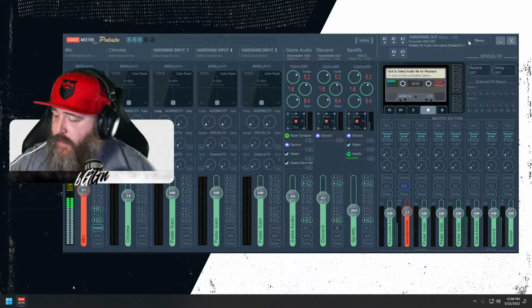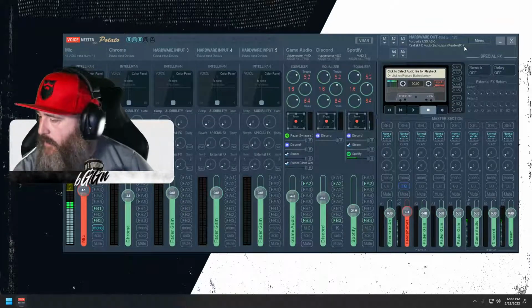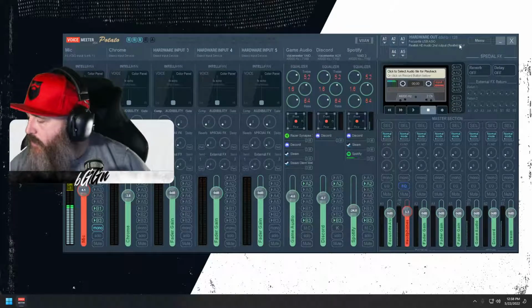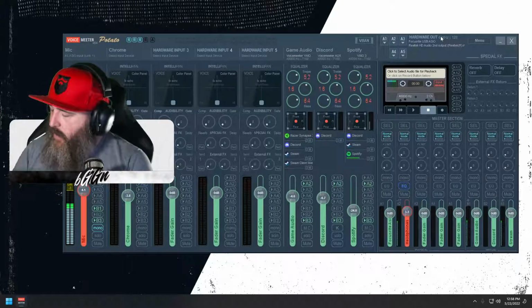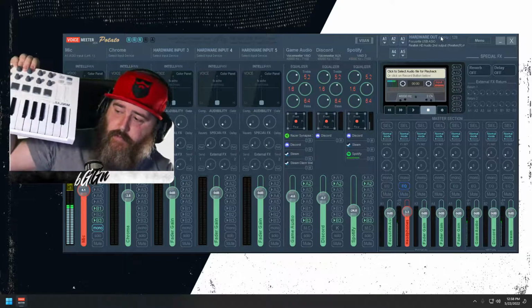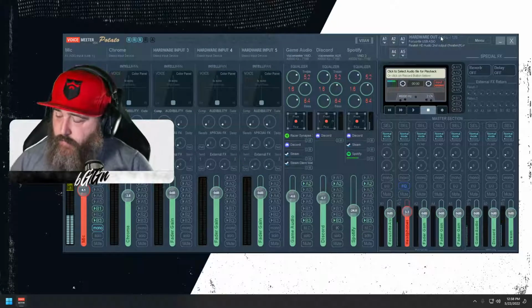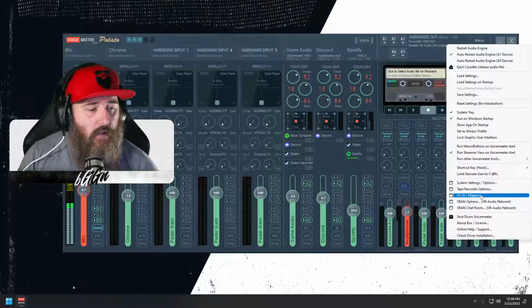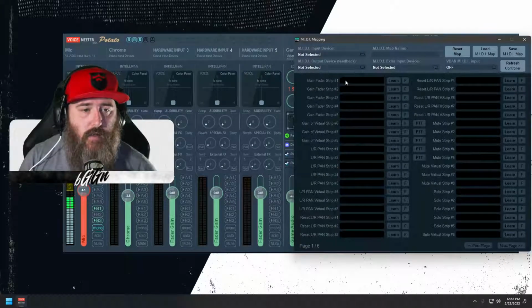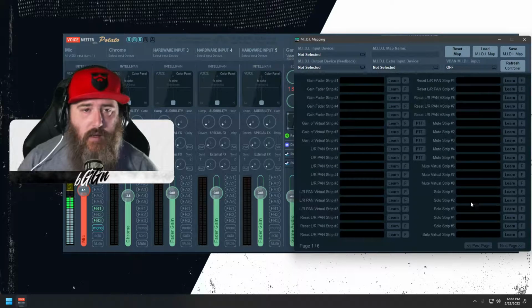Now, besides that PC panel, there are a couple things you can use to control Voicemeeter. I have, which if I can really get to it, plugged in. Nope, it's not plugged in. I have an Arturia Mini Lab, the mini one, which is a MIDI keyboard. Any MIDI keyboard can be a controller for Voicemeeter. You can see there's a MIDI mapping option to where you could set every strip and every button to be controlled by any key on a MIDI keyboard.